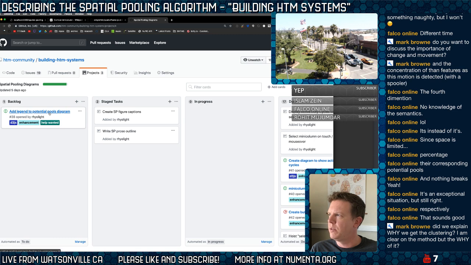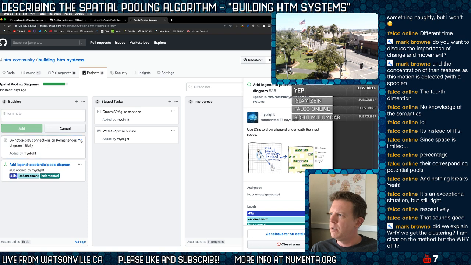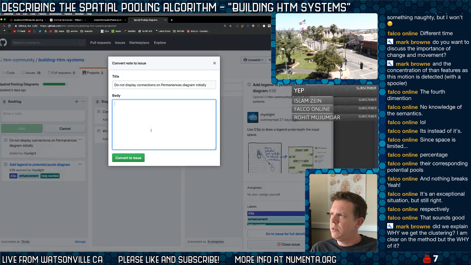Okay, so along with labels for potential pools, let's create another one, and we'll call it: do not display connections on permanences diagram initially. I'm going to change this into an issue right away. Convert to an issue.